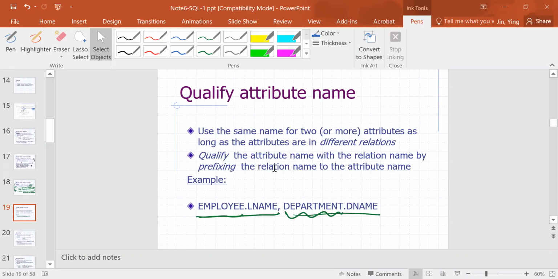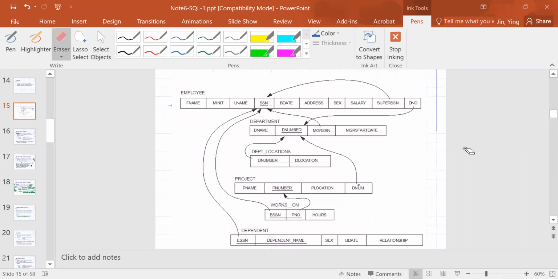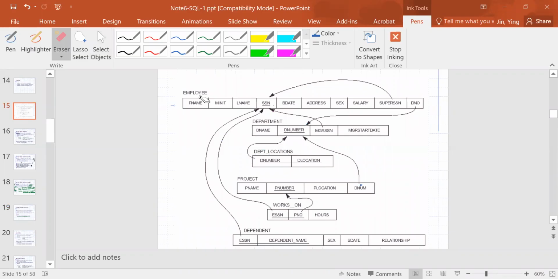So if we do this in SQL, how can we do that? Let me show you how to solve the problem. I want to see the department name and the department location of the department. So let me just write down here since I have the schema with me, and I can always remove that after we finish.